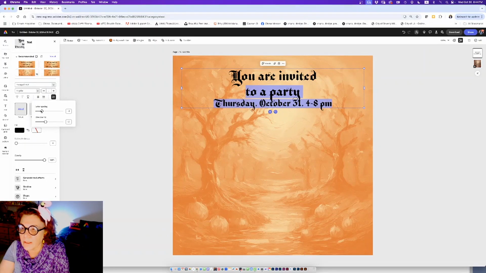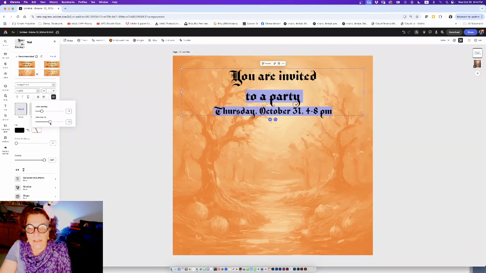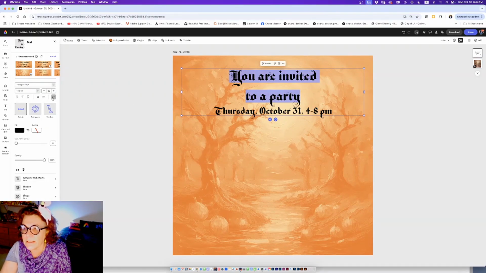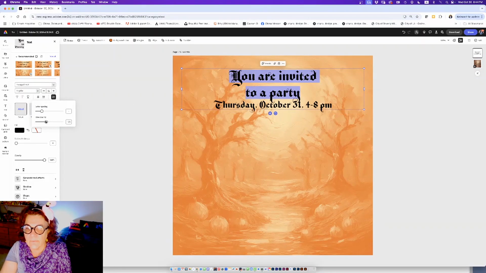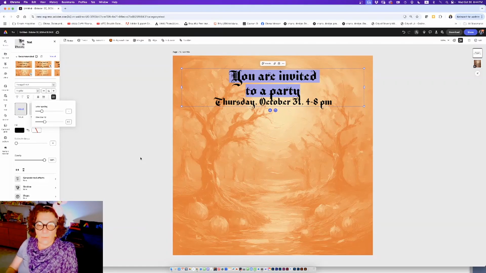I'm going to leave the tracking normal, but I'm going to go into the line spacing, and you can see here that the line spacing between the two of them is more. And then I'm going to try to do the line spacing over here and see if I can check it out. So I cannot really separate it, and if I wanted to separate it a little bit more, I should have two sentences kind of separate.